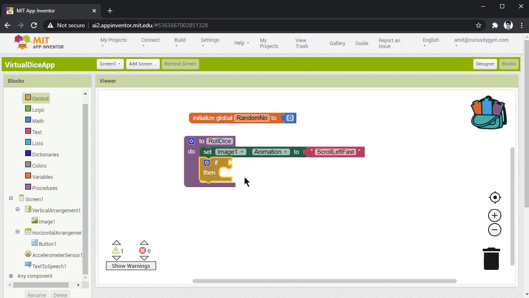Now over here you will find the if then block, and in our dice we have 6 outcomes. So let's make the 6 outcomes.